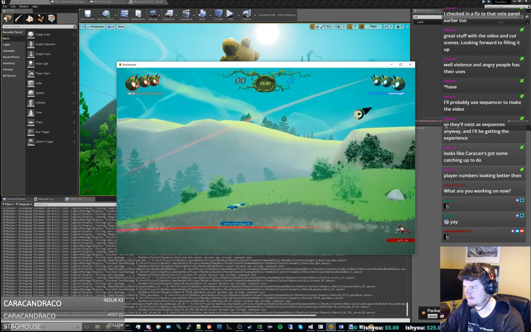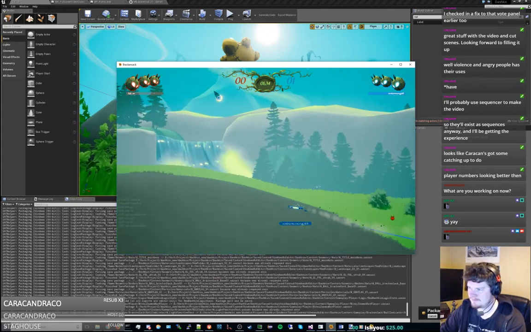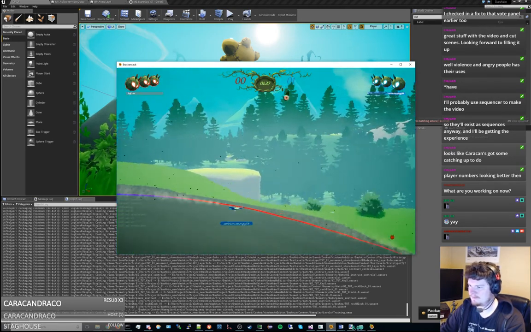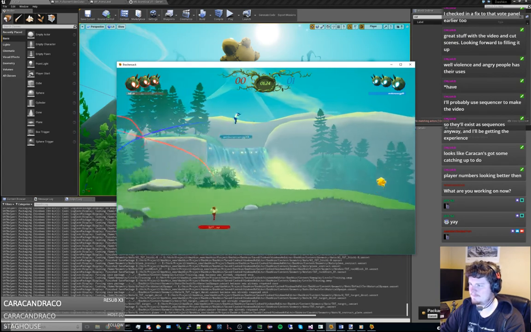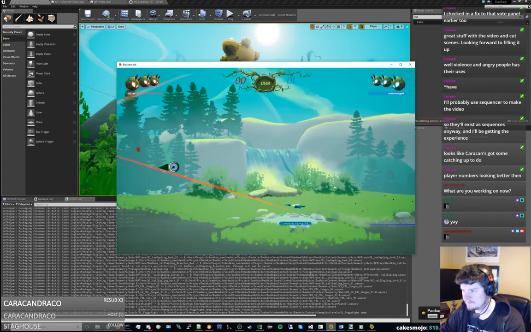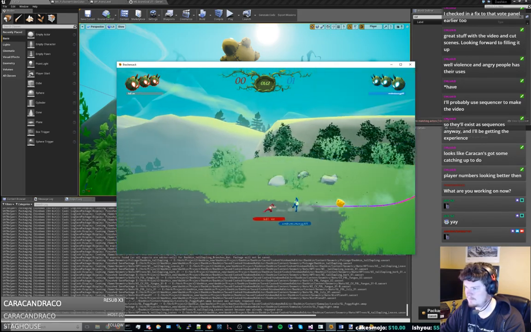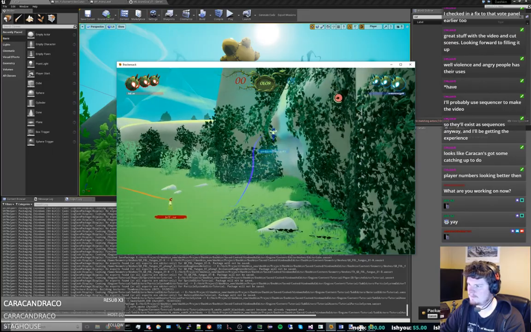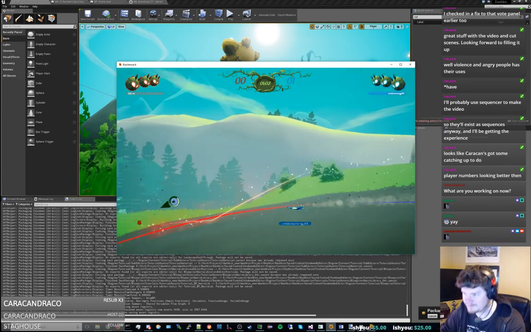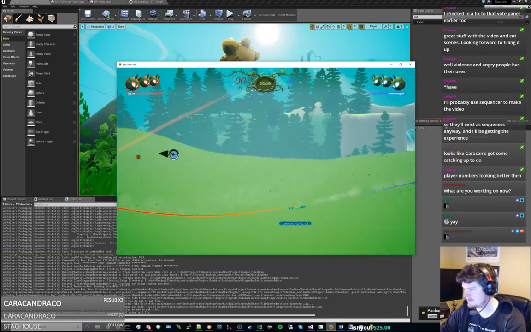This thing's taking a while to cook that shipping build. Done saving asset registry. Come on, cook that build up. All right, now it's staging it. All right, so looks like this is the last game.